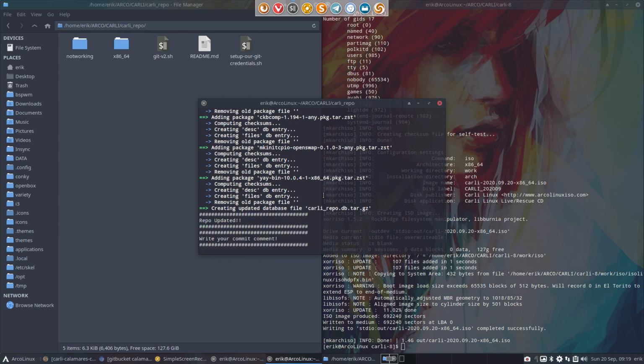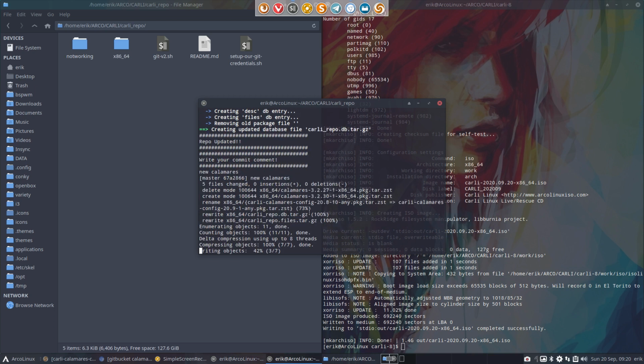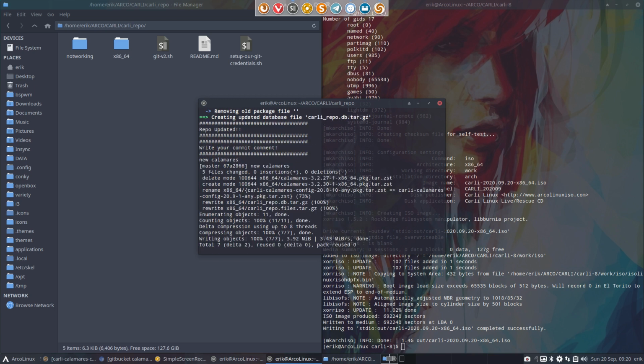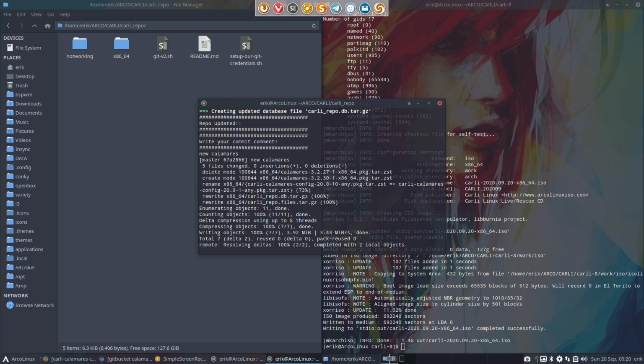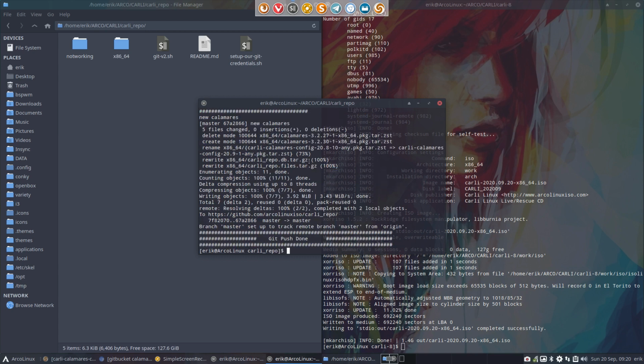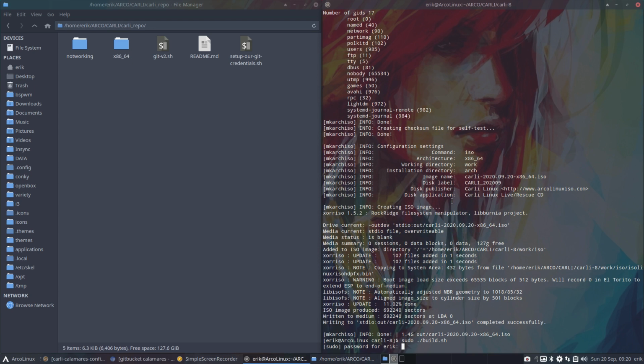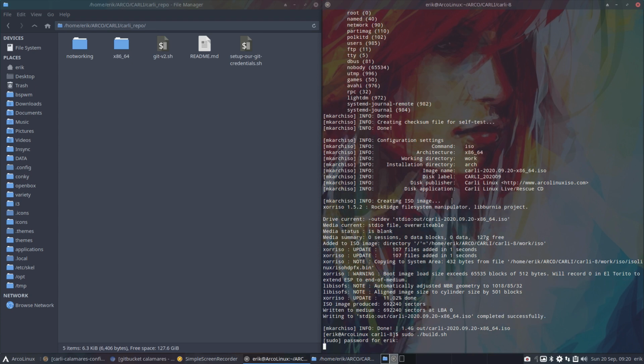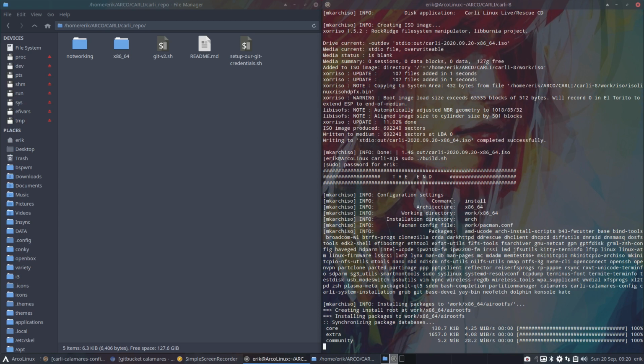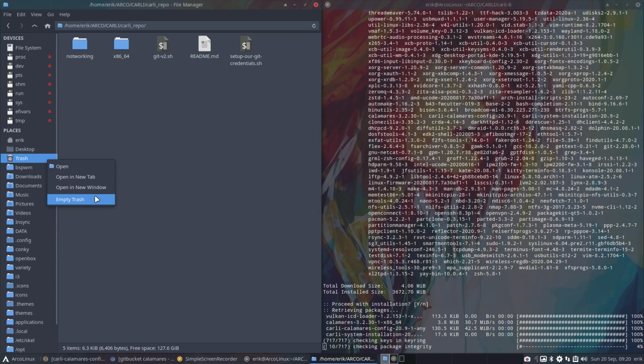I should have a new Calamares. New Calamares. So 3.2.27, delete, create, 30, okay. Rename to 2010. That's okay. All right, that's cool. 29.1. So cool. Building again. Builds. Wrong password. Oh, okay. Trash.